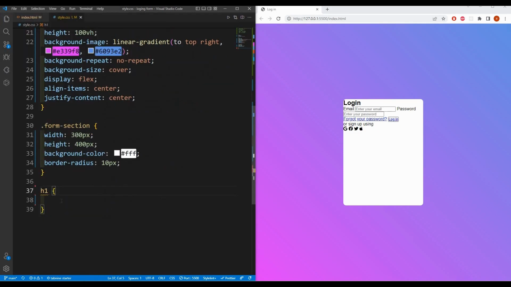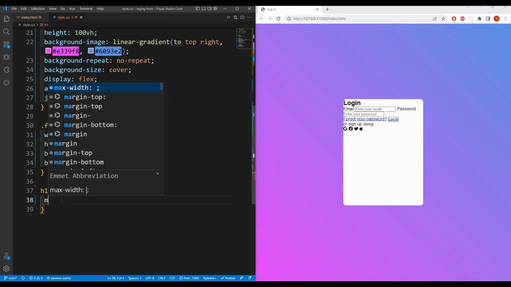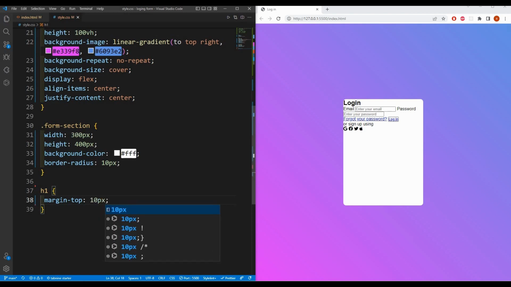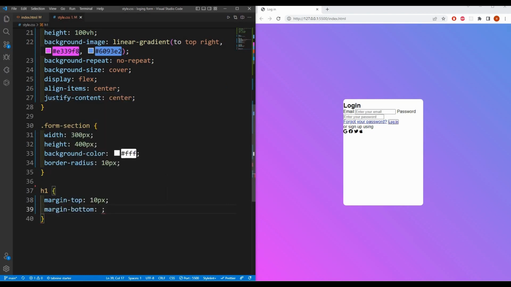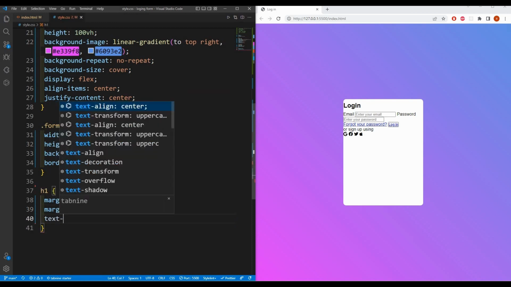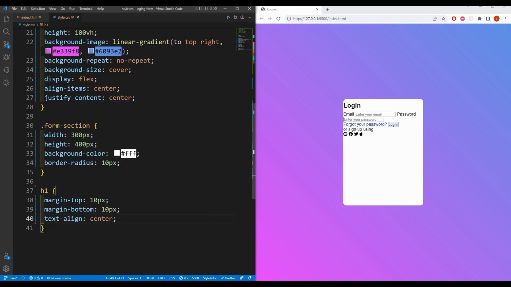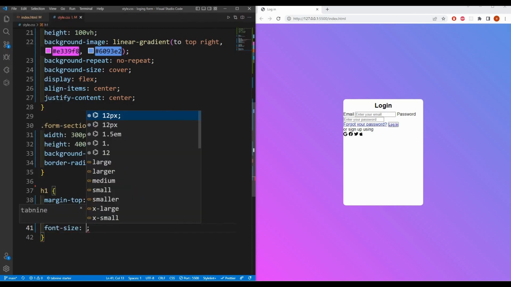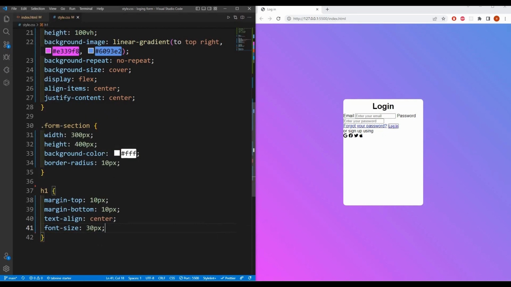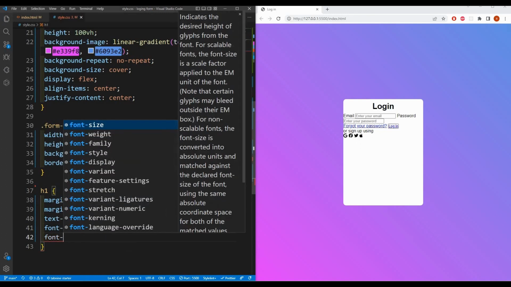Control B. Okay, the login, I'm going to give it H1, so I'm going to give it a margin top 10 pixel, margin bottom is also going to be 10 pixel, and then I'm going to give it text align center. Okay, and now I'm going to give it a font size of 30 pixel, and I'll give it a font weight of 700.